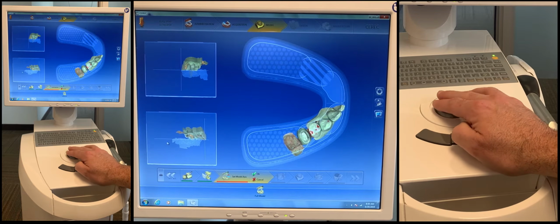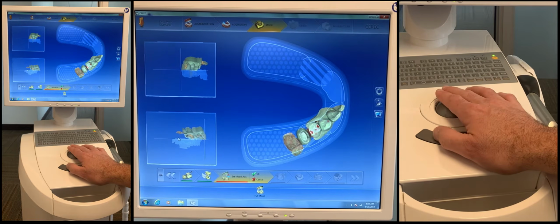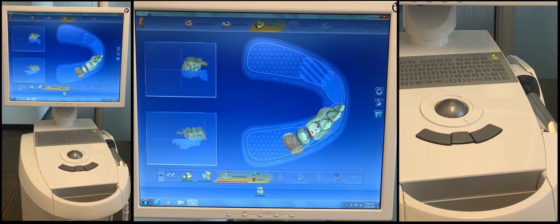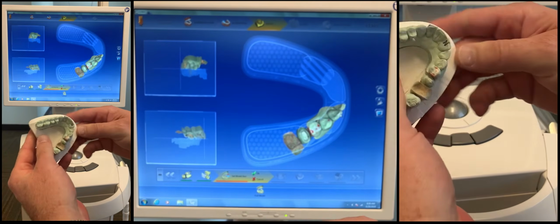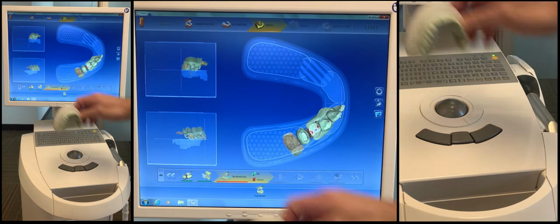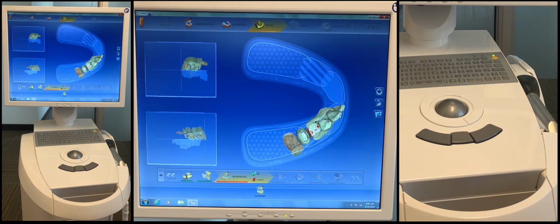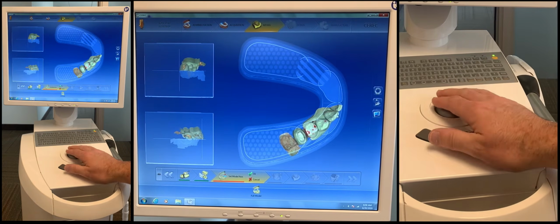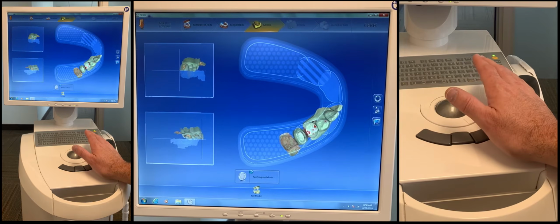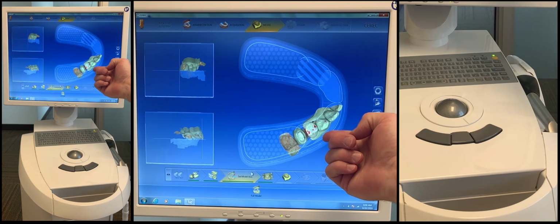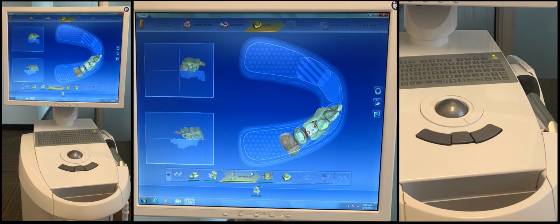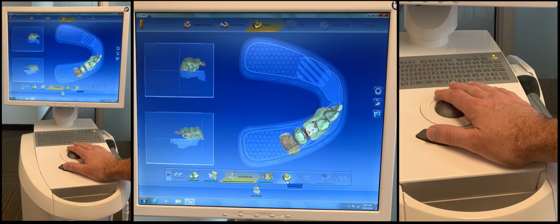We've got the little ghosted lower jaw along the occlusal plane there. And because of this particular arch form, it doesn't quite line up with this round Europa model arch. So we're going to just leave it right there. Tooth number 13 is clearly visible. I'm going to hit OK. Now, if you positioned it incorrectly, if I were to put it up here, you'd get a prompt that says, whoops, looks like you're on the wrong side or something, and then it gives you a chance to correct it.